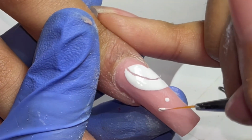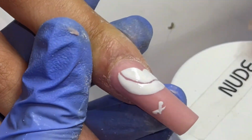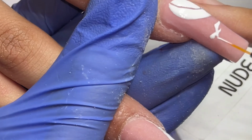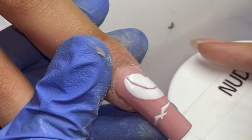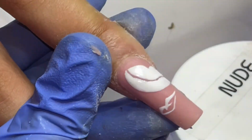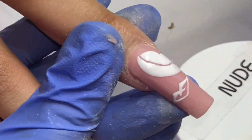So here I'm going in with my longer striper brush. As you can see, it's way easier to move and it already looks 10 times better than the set of lips I just did. So just by seeing this, the brush you use does play a very important part in the nail art.